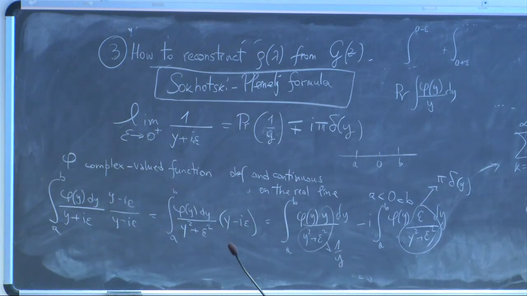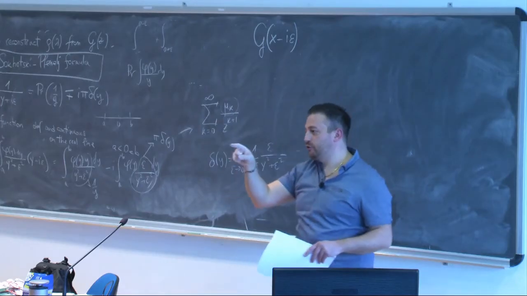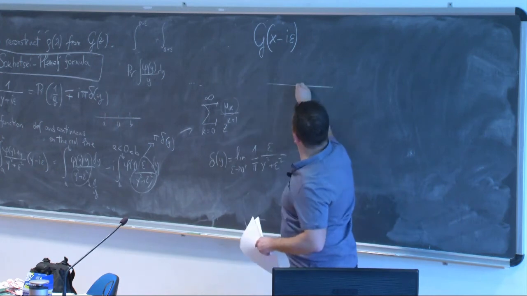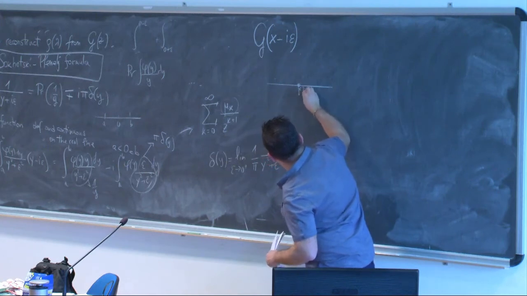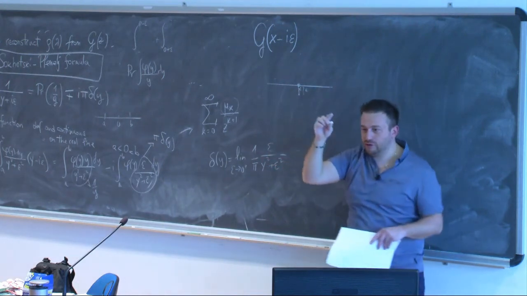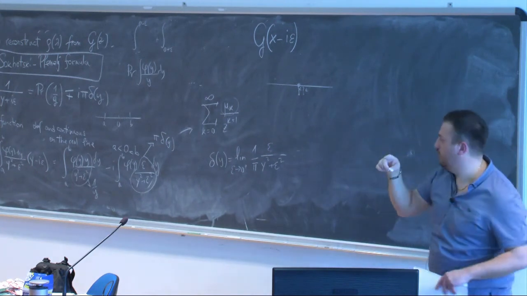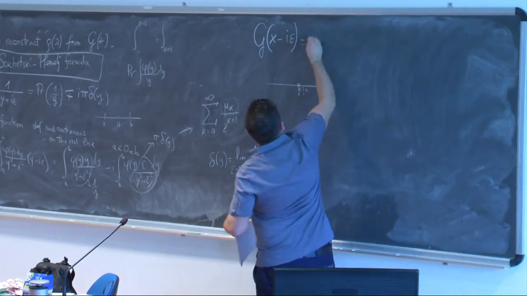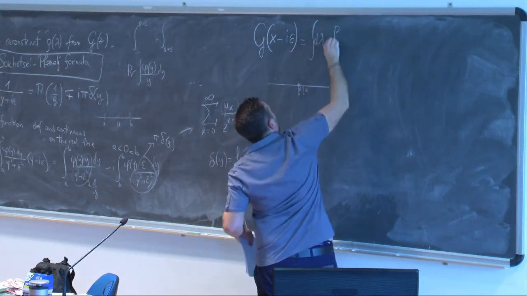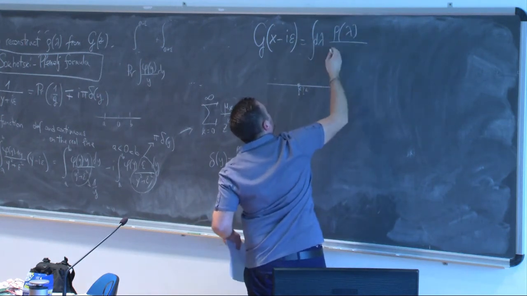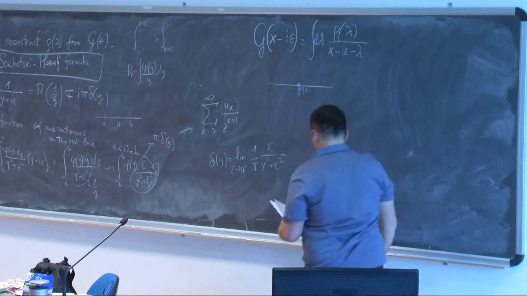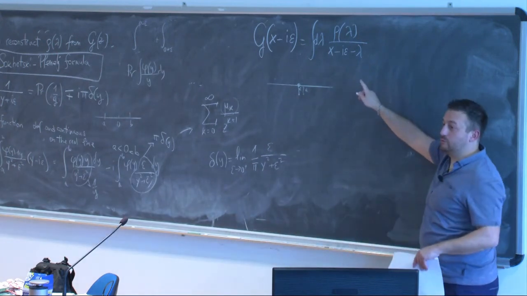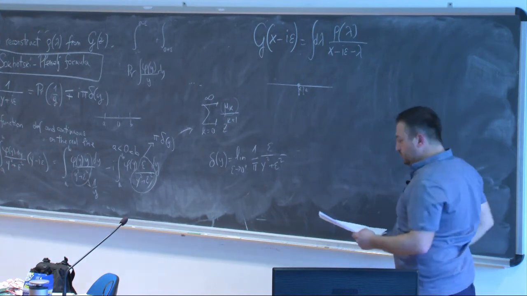So if you now compute the resolvent not in z, but in x minus I epsilon, so here you have the point x on the real axis, and you compute it here. Okay? Just you move off the real line a bit. Well, this is by definition integral d lambda, rho of lambda, over x minus I epsilon minus lambda. This is just by definition.